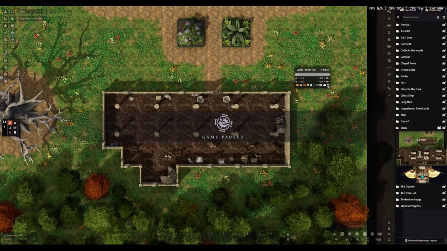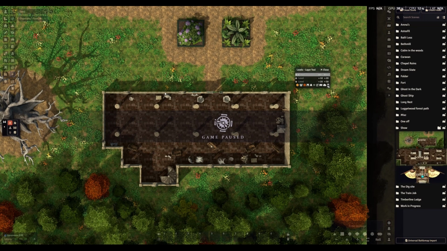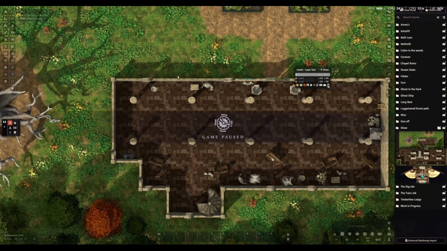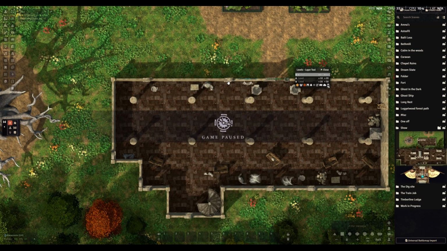That having been said, walls are right here. You're going to go to your wall controls, and then this button here is going to be your simple click and drag. You're going to click and drag, and it will by default make a wall that is just a normal wall. It will not do the height automatically. You have to do that yourself. The way to do that is by entering it, or after you've placed it, if you move it and you've already got your level heights worked out, it will automatically change it. Observe. There you go, just like that.